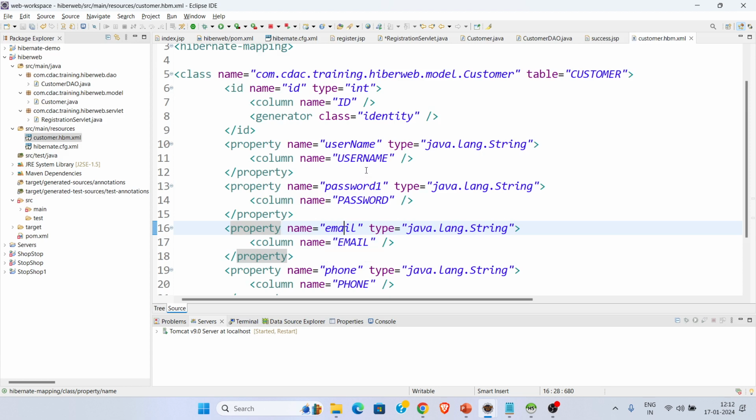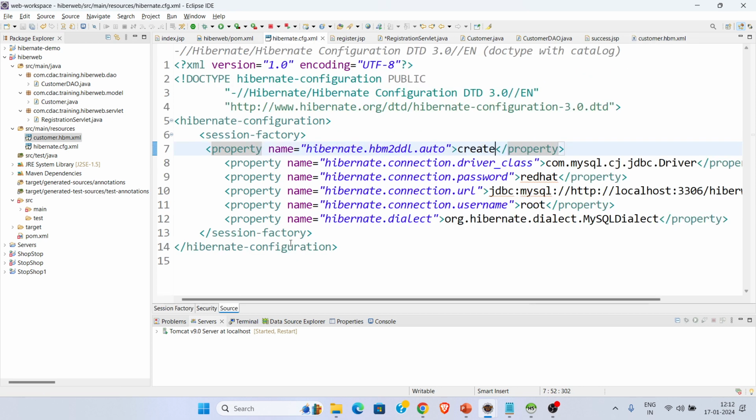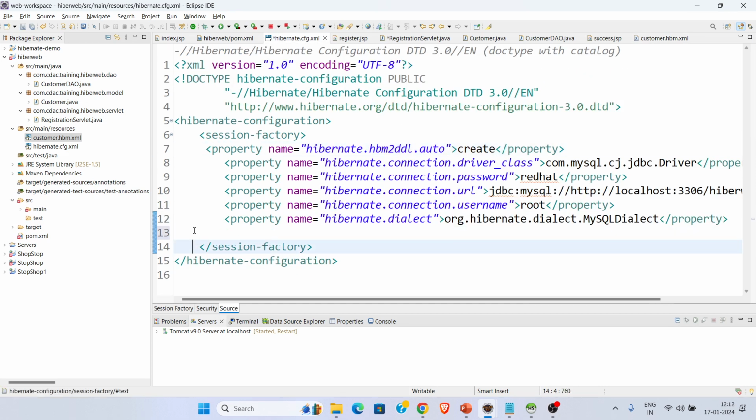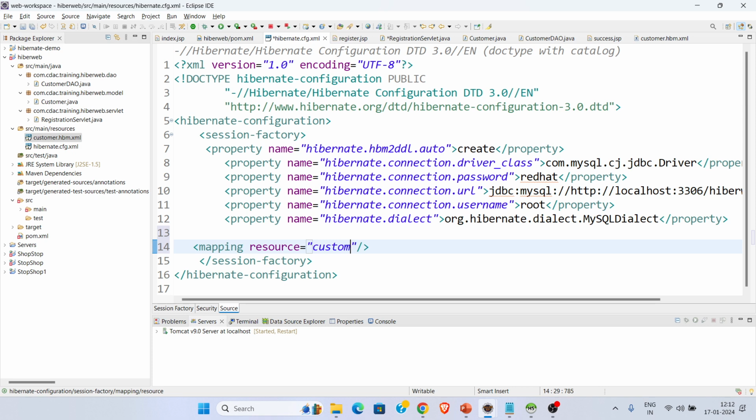So what next? Finished? Shall I run the code? In Hibernate, you need to specify the mapping file, is it not? So mapping resource equals customer.hbm.xml.